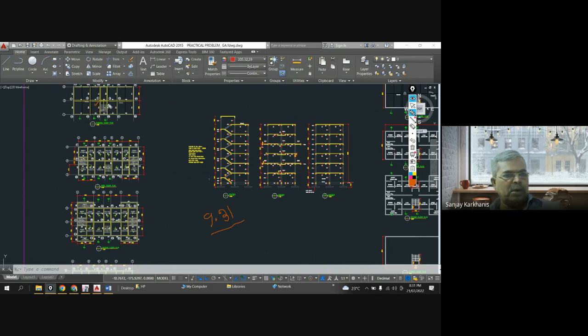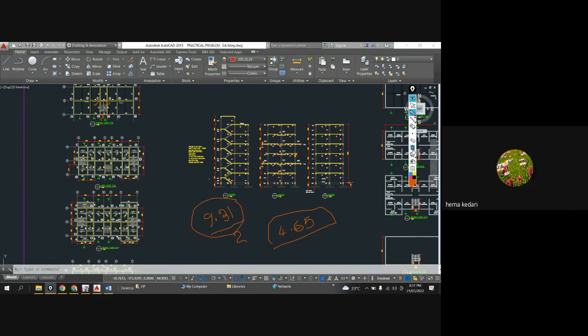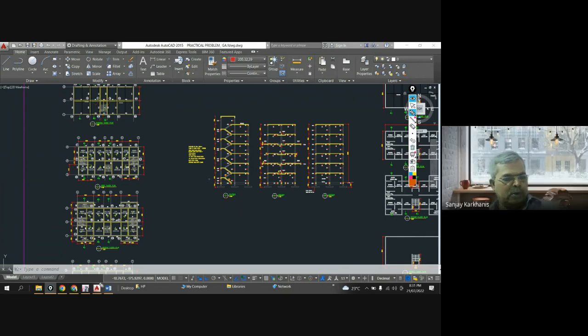So in this part I will apply half of this, so for half of this you may say 4.65. Clear? Yes, sir. Okay. So I will go back to our ETAP model.